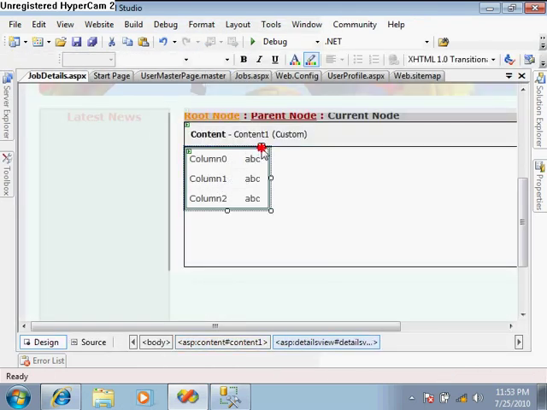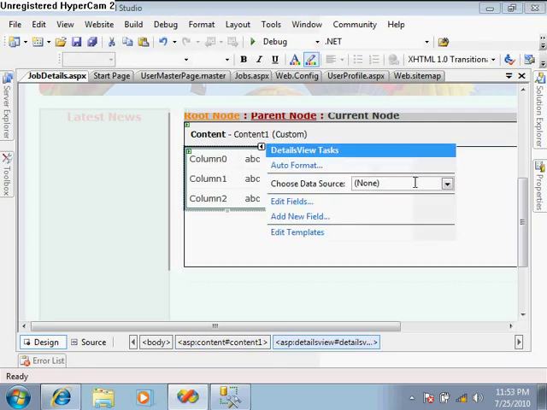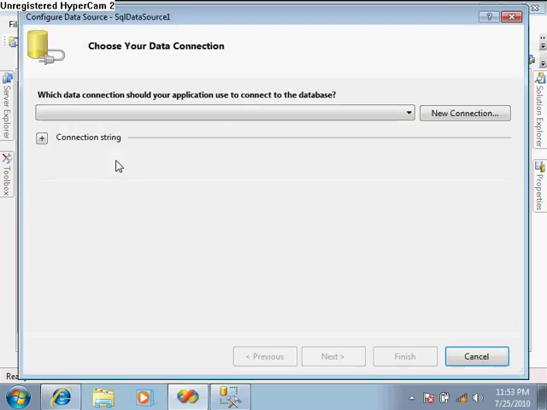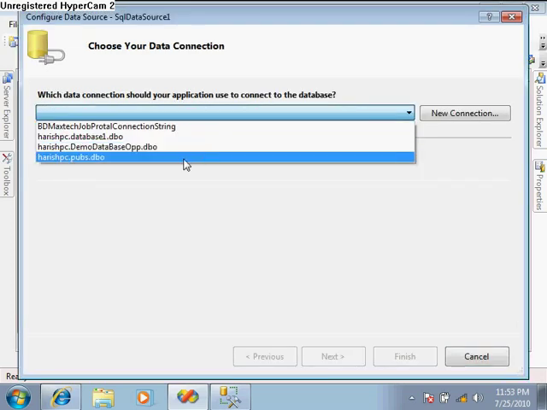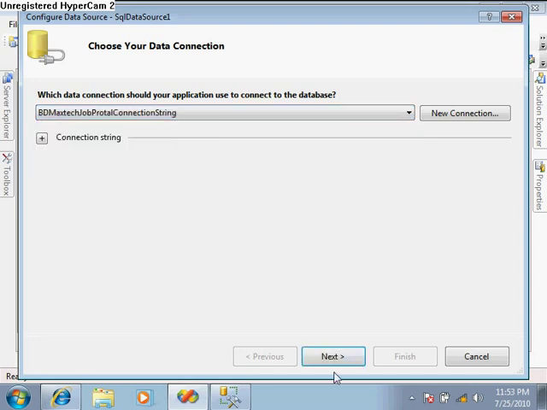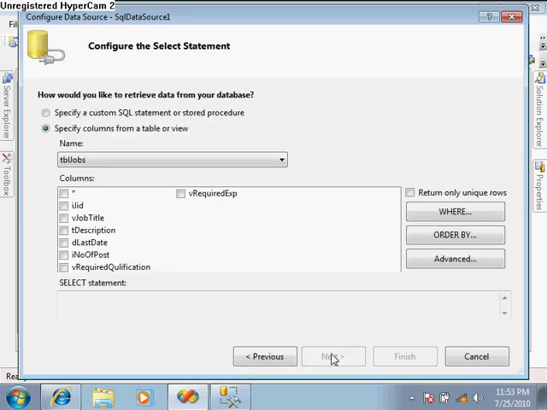Now go to here and select a data source, choose a new data source, because there is no data source already implemented, and go to the database, take a connection string and next.